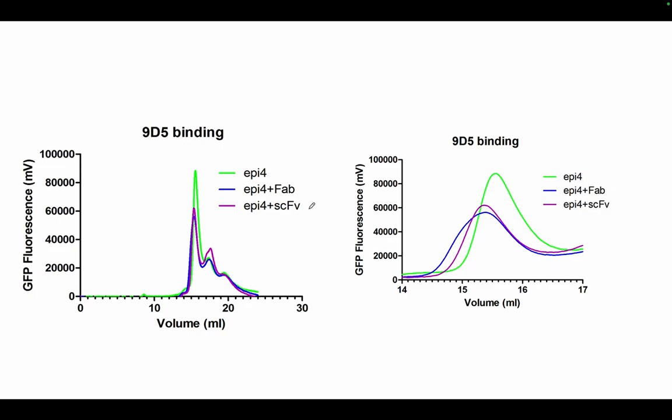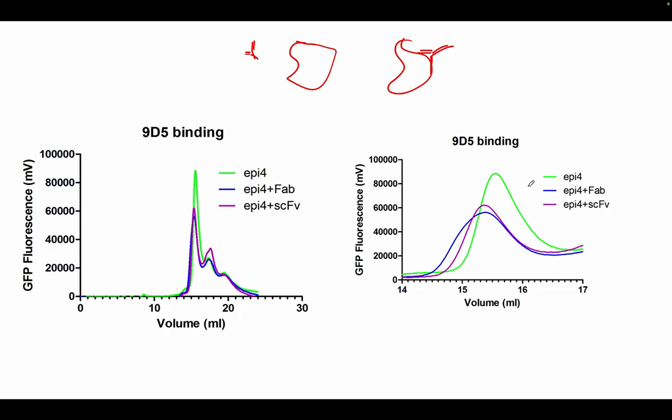You can also do it to check binding between different proteins. So again, this is my data where what I'm trying to check is I have an antibody, and I want to check whether it is binding to my protein. Obviously, if I have my protein by itself, it will elute at some volume. But if my antibody is binding to my protein, then this is a larger complex, so it should elute earlier in the SEC profile, right? It should shift to the left.